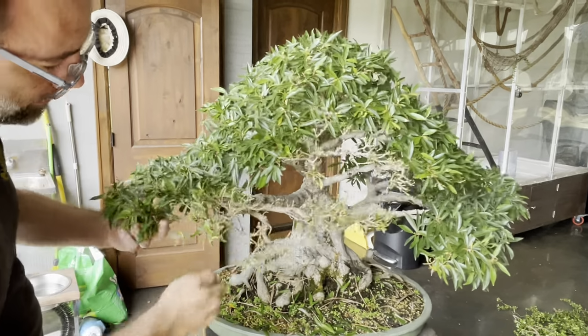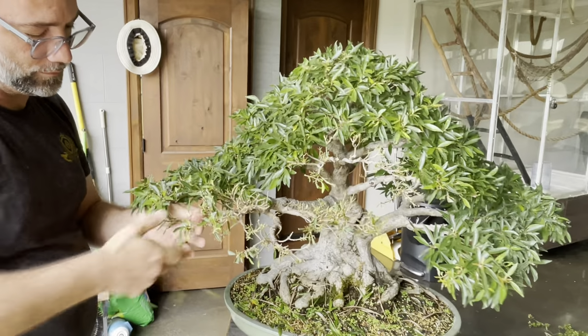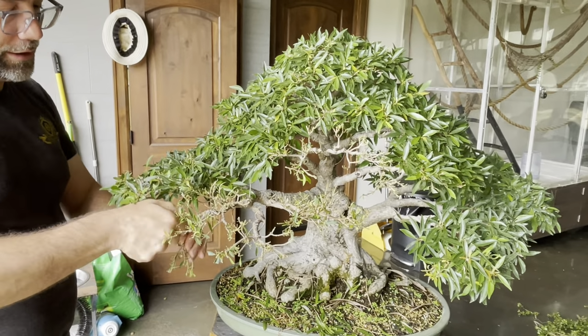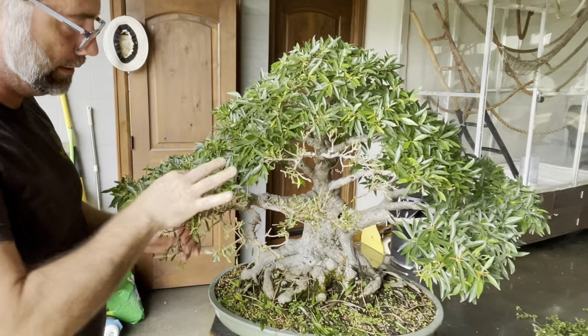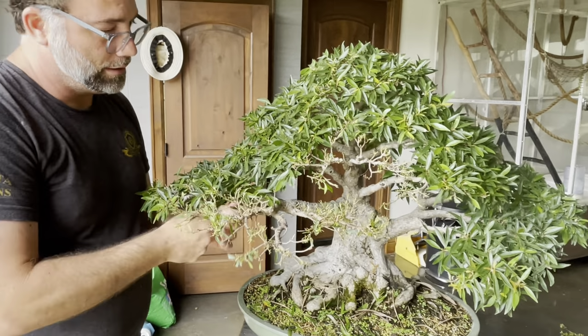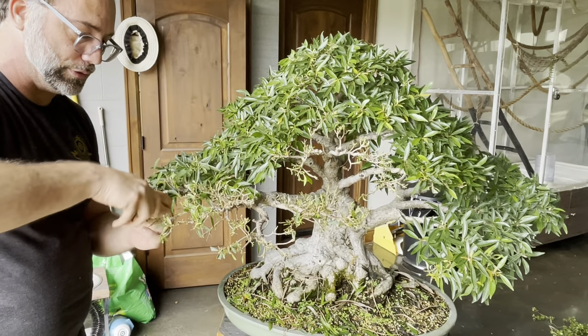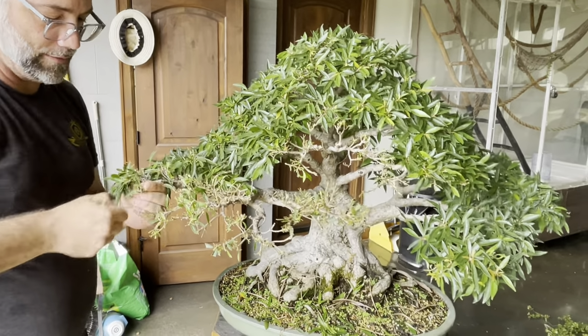So this is around almost July, technically. Yeah, we're almost to the first week of July now. And this would be your first defoliation or your second? This would be the second of the year. And you can do it again in August too if you want. It depends on how strong the regrowth comes.